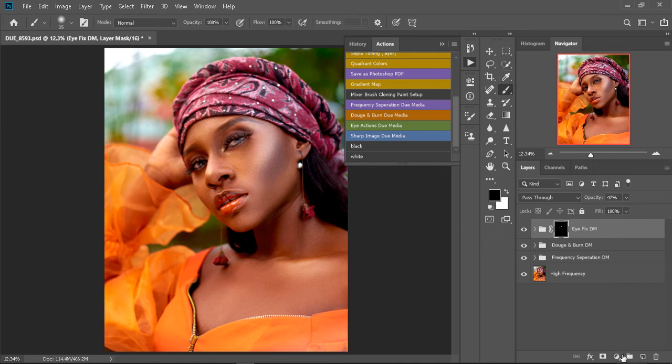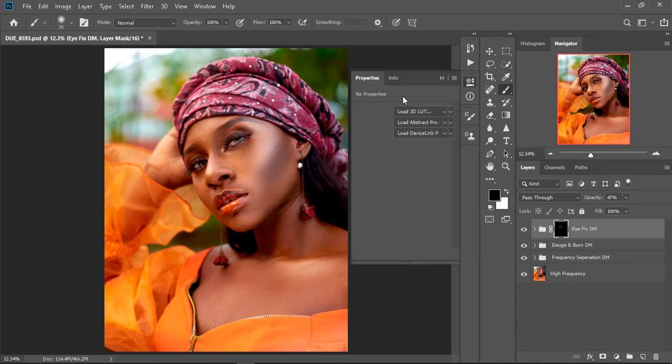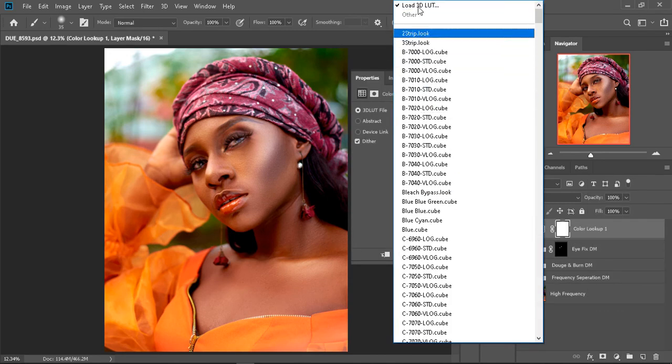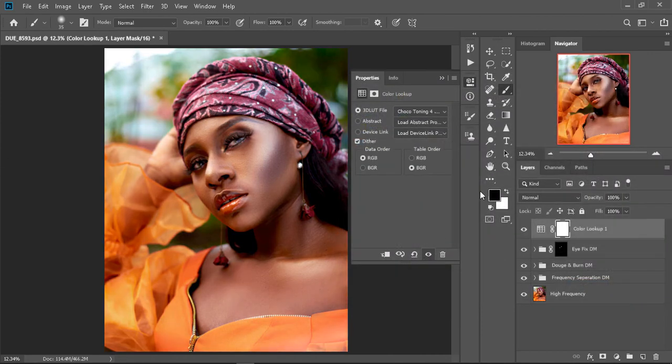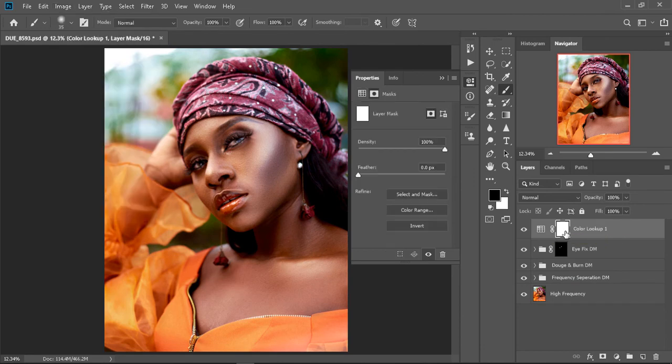So for color grading, I used Joyce Ditch's color lookup for dark skin tone. So what I did was I just inverted the mask, Ctrl I, picked my brush at 100%, white as the foreground color, and just painted our skin nicely.